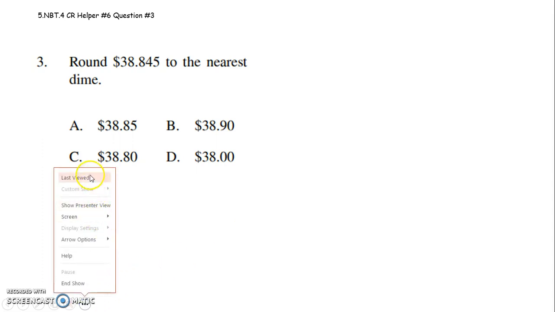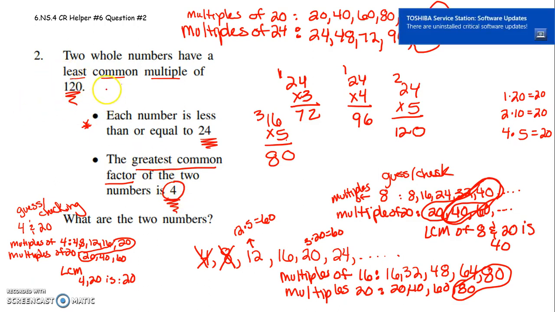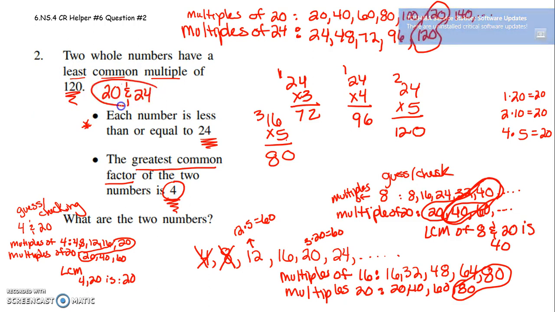Sorry about that. My slide keeps jumping. So let's check 24 times 5. It's got to be 120. 4 times 5 is 20, put down 0, carry a 2. 5 times 2 is 10, and 2 more is, woohoo, 120. Guess what, the least common multiple between 20 and 24 is 120. Guess what the greatest common factor of 20 and 24 is? 4. And I'll double check that for you. So it must be 20 and 24 are the two numbers they're looking for.